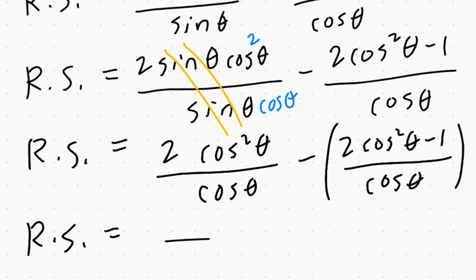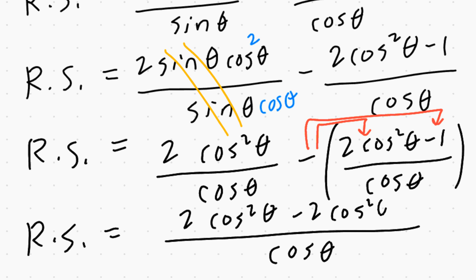Now, I combine them. The common denominator is going to be cos θ. If I look at the numerator and expand this, you can draw the arrows. You take negative 1, and you're multiplying it with 2cos²θ. Negative 1 times negative 1 is positive 1. Look what happens—this will become 0.